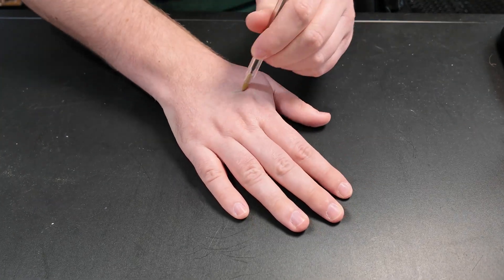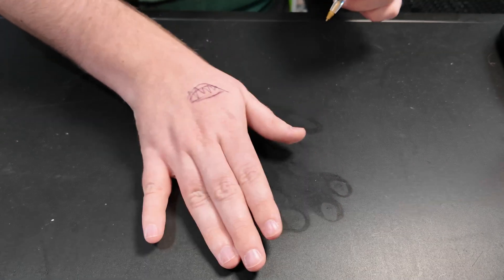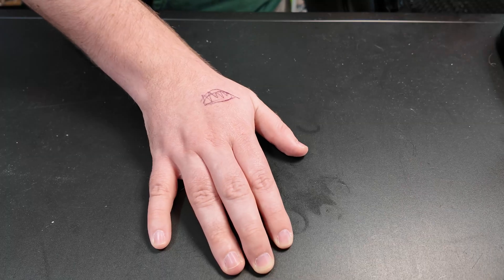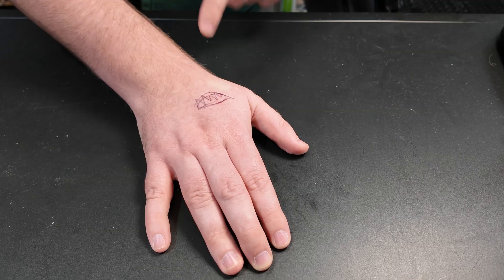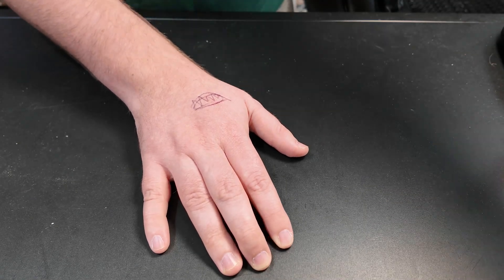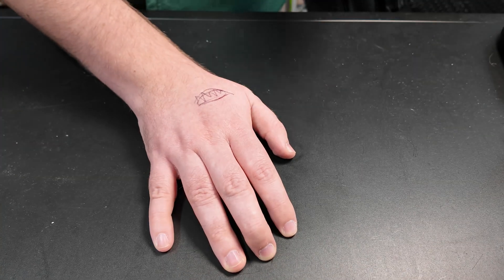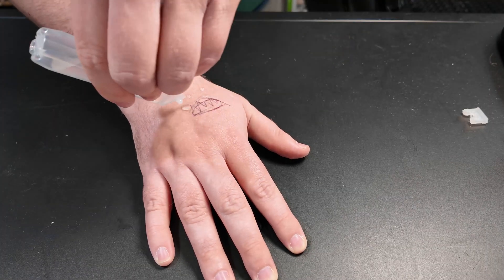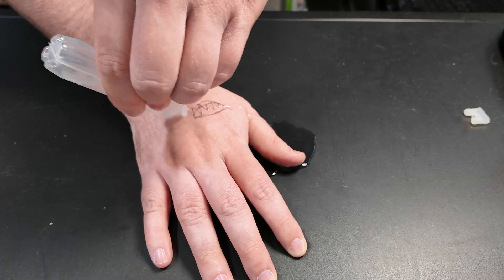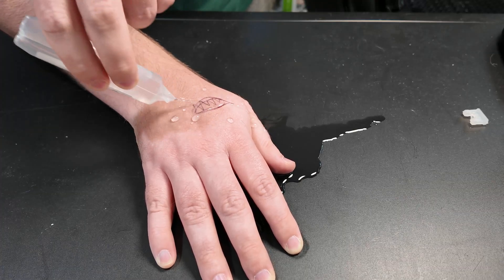As a hypothetical, let's say I have a wound right here - this big gash on my hand. There's no point stressing an animal out by taking it out of its enclosure when I can just demonstrate on myself. Let's say I have a burn here. First we need to clean the wound and flush it out. We're going to use saline solution, which comes in these little tabs. I twist the tab to open it up and then squeeze, using the pressure to flush the wound and clear away all the debris from the wound site.